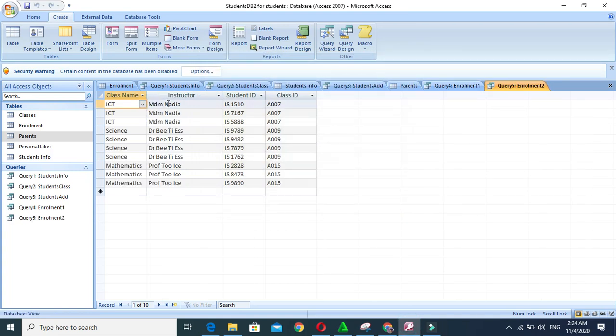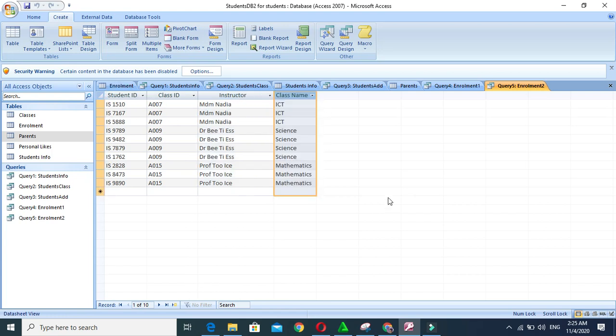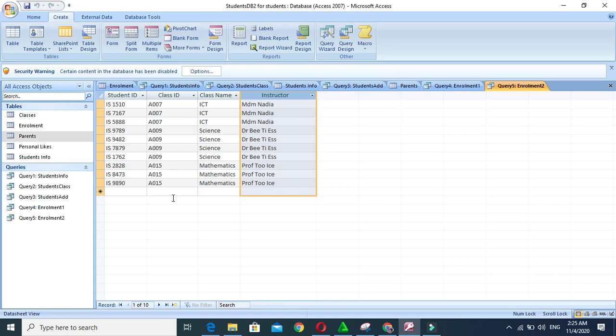And then we can see what the students are taking. We can always rearrange. Let's try to rearrange. Okay, cannot rearrange this one, but this table we can rearrange. We can drag from left to right. Now we have student ID, the class that they are taking, the subject, and then who their teacher is. So we can see now, let's see.